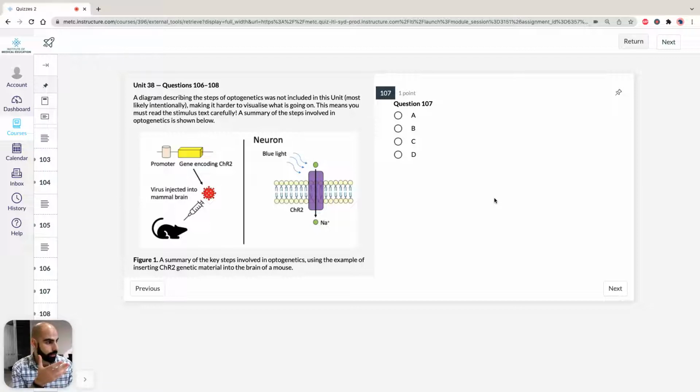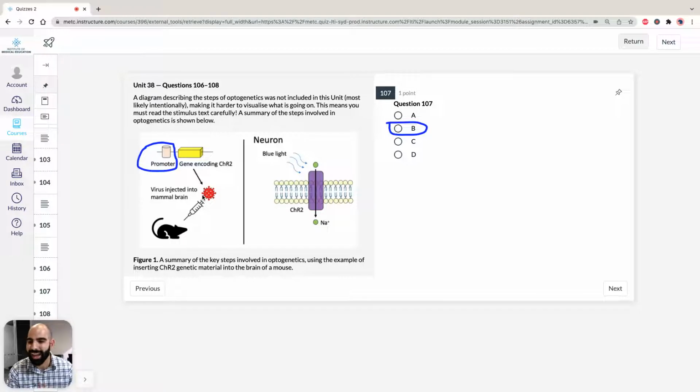So we know it's B, because if the promoter isn't specific for the cell type, you're not going to get the transcription. So the gene is not going to get transcribed. So it has to be specific. Just think of it this way: the machinery for the promoter to work is specific for a specific cell type. So that's the best way to remember it. That's why B, the specific promoter, is correct.